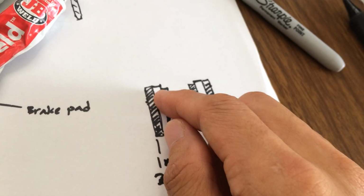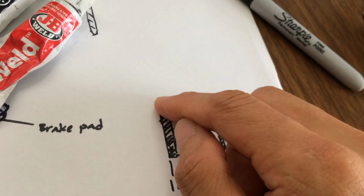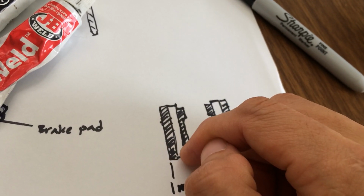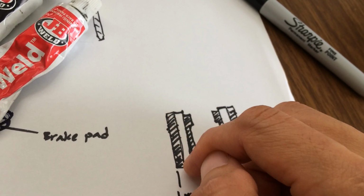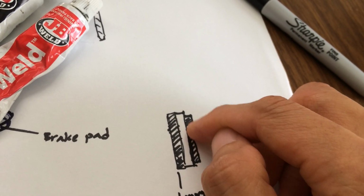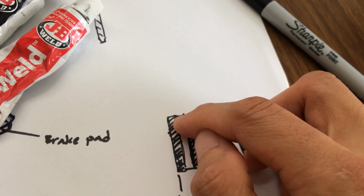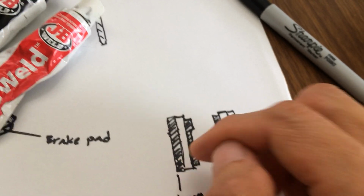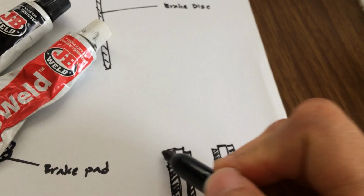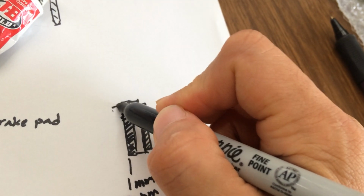So basically, what I did is I increased the mass, the thickness of the brake shim, not the pad here. I left this alone, but I'm talking about the other side, the outer side of the shim, where the caliper piston pushes.